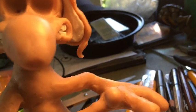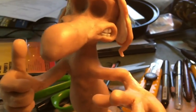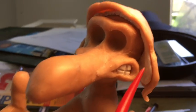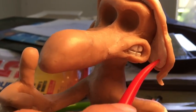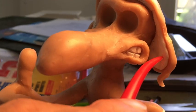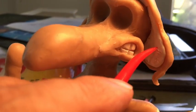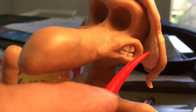So there it is. And let's just, for the sake of demos, I'm going to take another little pointy plastic tool this time, and I'm going to apply the texture of the wool that you would find inside kind of a World War II flying helmet, or World War I for that matter.